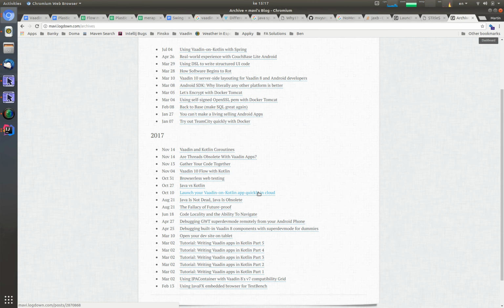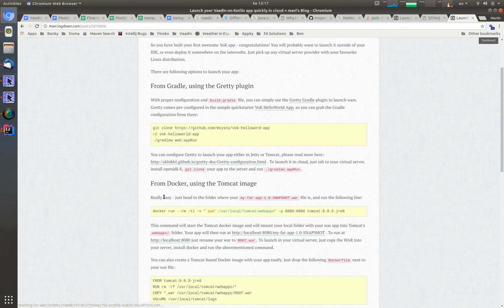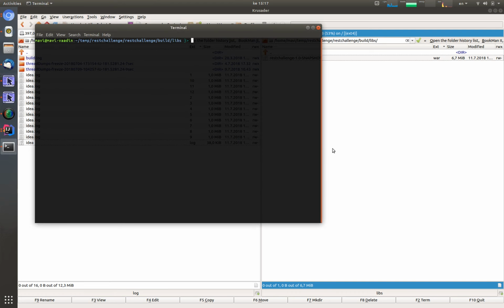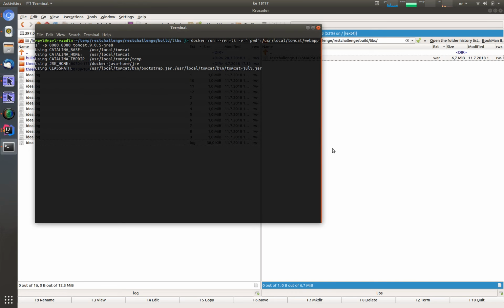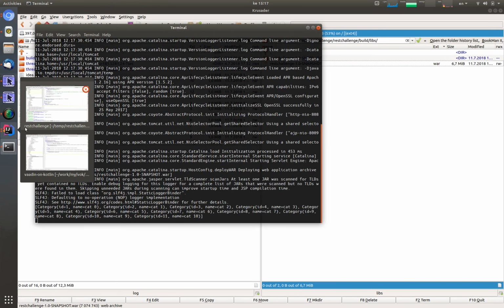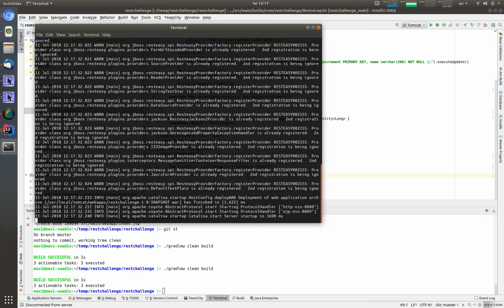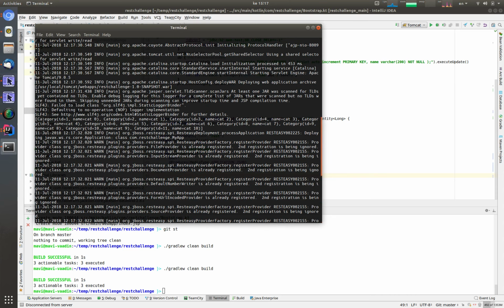So launch quickly in cloud, right? So head to the folder where your WAR file is and run this thing. So I'm going to run this command, which will hopefully launch the whole thing.